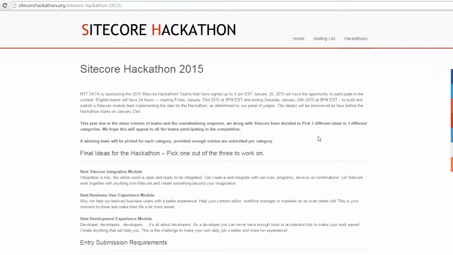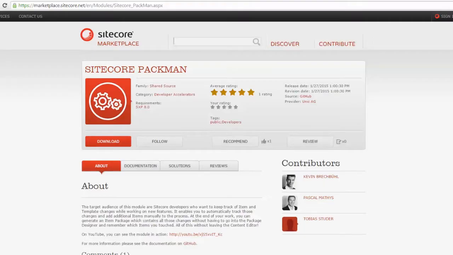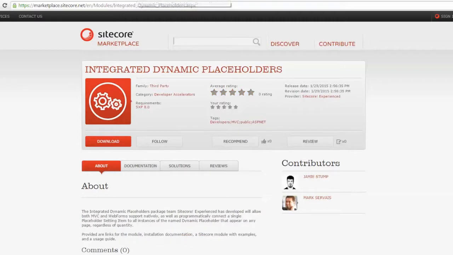Okay, well, let's talk about Uniques. Sitecore Pac-Man. Love the name. I was a Pac-Man junkie. What I really like about this, and it depends on how you set up your projects and teams, is that it's a great idea to track your Sitecore item changes for deployment. Instead of tracking each item, you can have this build your package for you of what has changed. I know a lot of people use TDS, a lot of people use Unicorn.